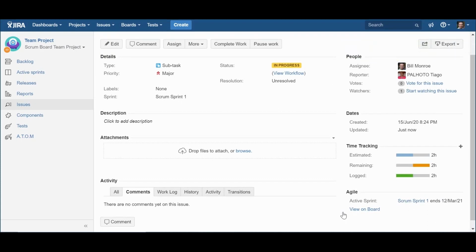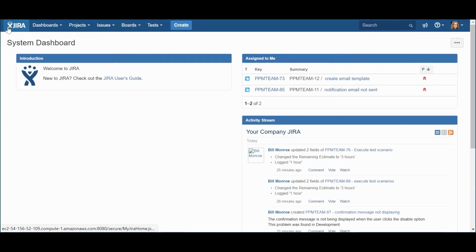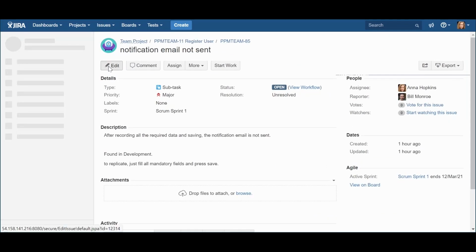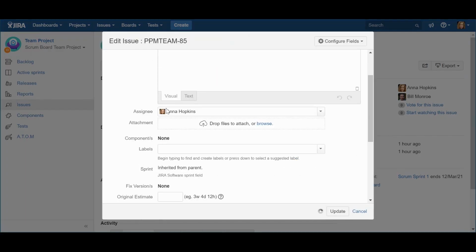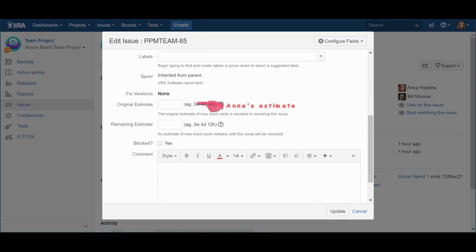Bill then accessed the two other stories where he found problems and updated them in the exact same way, including reviewing his own estimates. Later, after taking a bit of time to analyze the error in more detail, Anna included some additional information about the time she expected to take to solve the problem. And guess what? Sebastian did the same for the other two errors that he found.